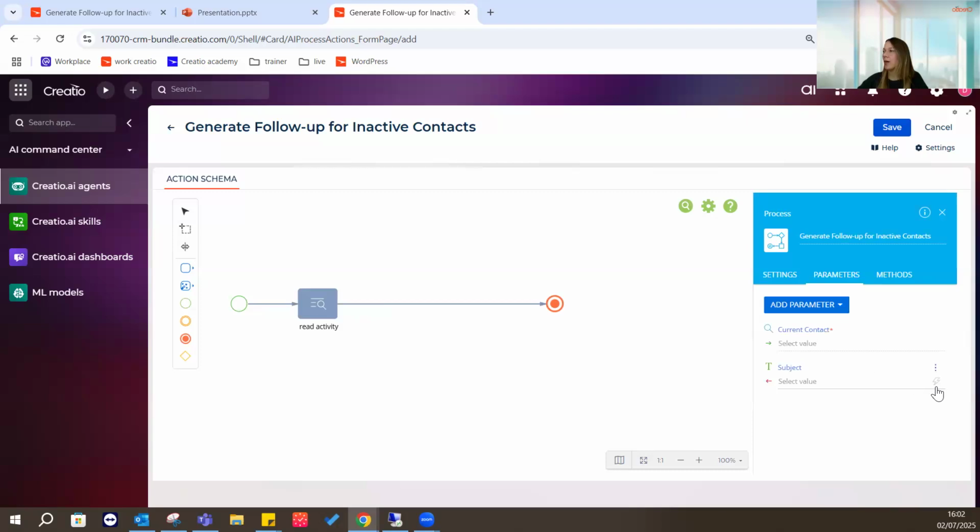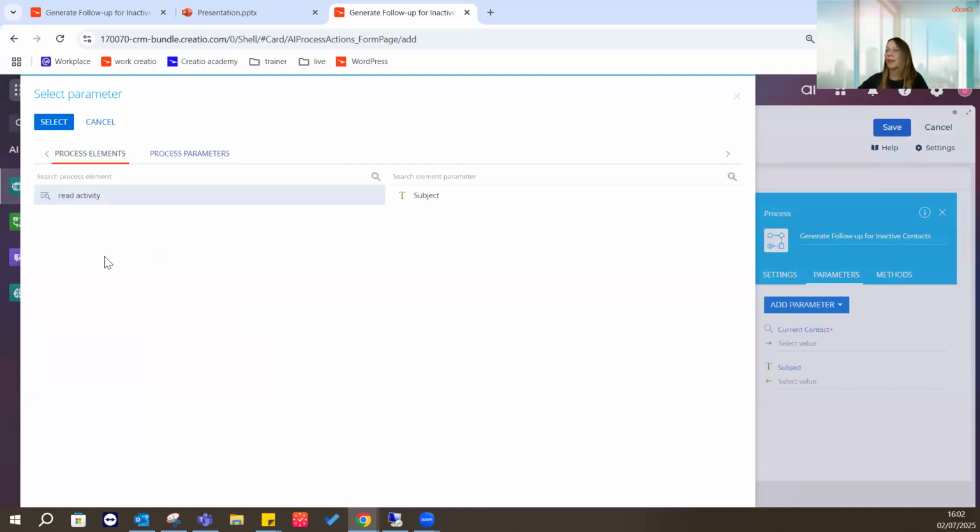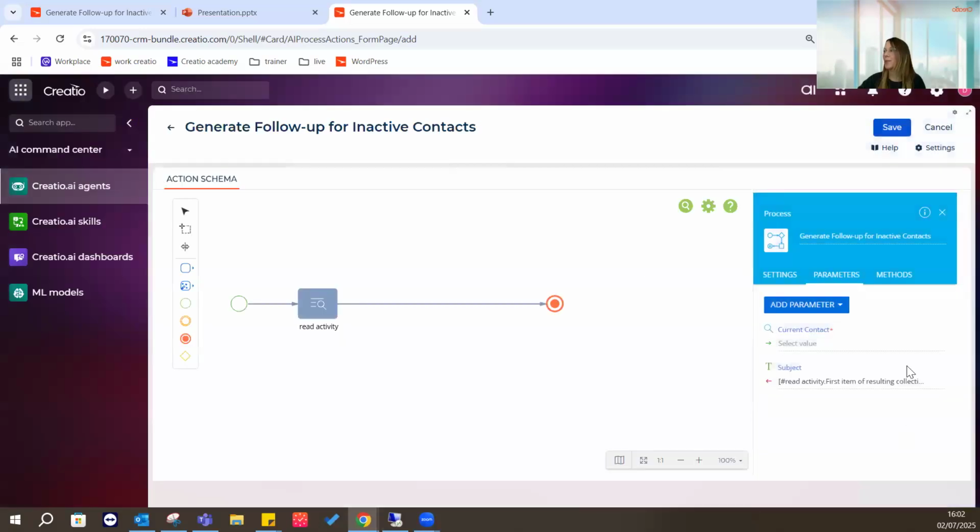I'm going to take care of this value. Process parameter. And with the help of my process element, my read data, read activity, I'm going to get my subject. Here it is. Select. All right, and this action is ready.